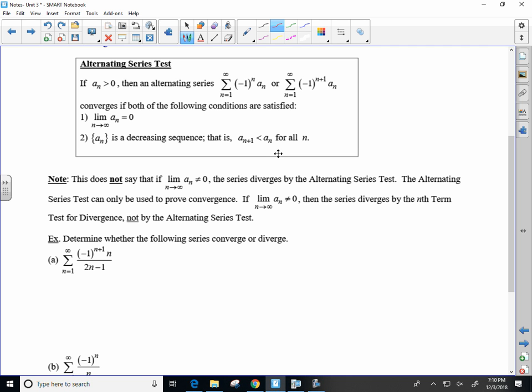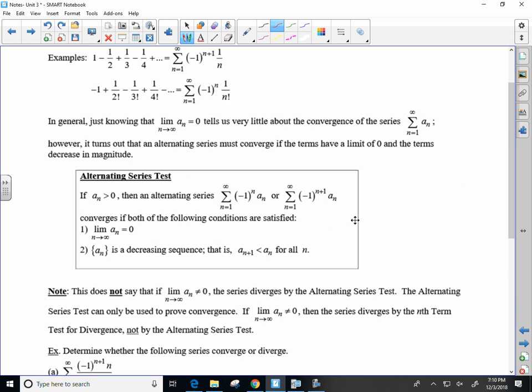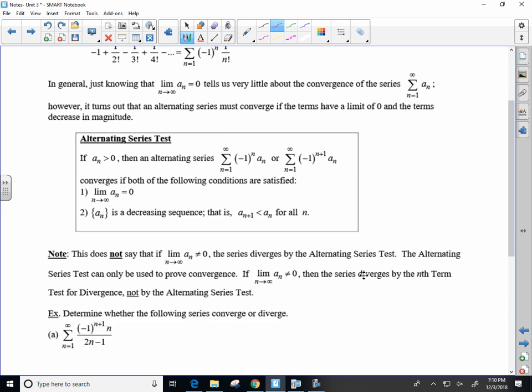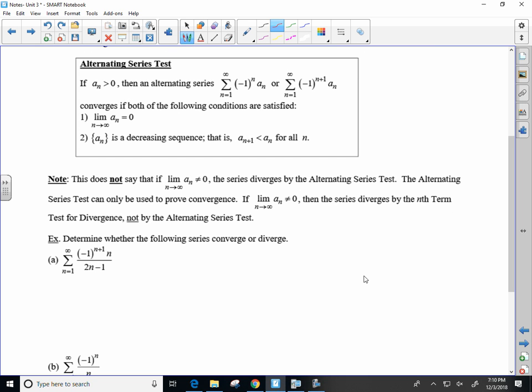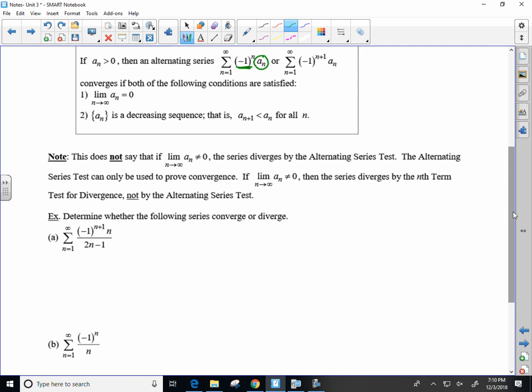First off, the a sub n has to have a limit going to 0. And a sub n itself has to be a decreasing sequence. So that's pretty easy to verify, with the condition that you know what a sub n is in this context. If you follow the model, you can see that it's basic. The a sub n is basically anything that doesn't involve the -1 being raised to the power. So what I would do here in the first example is pull out the a sub n.